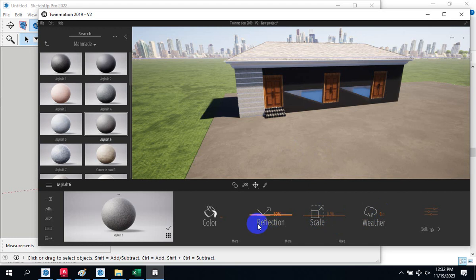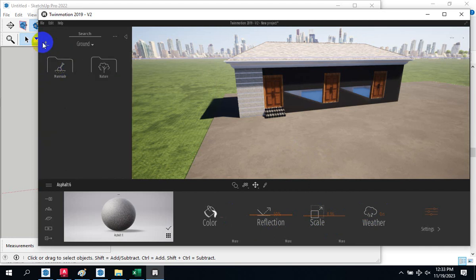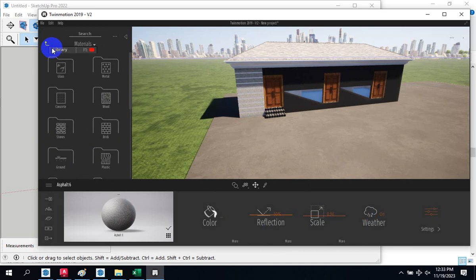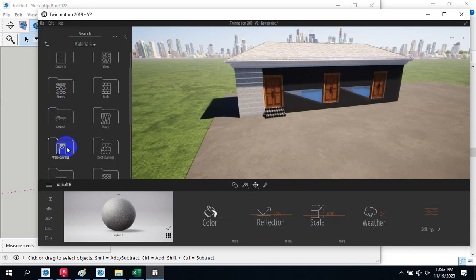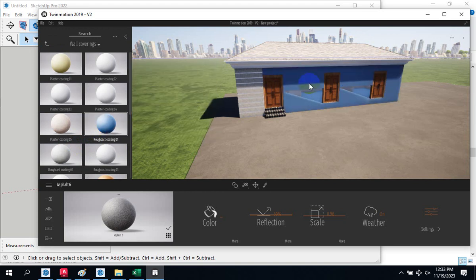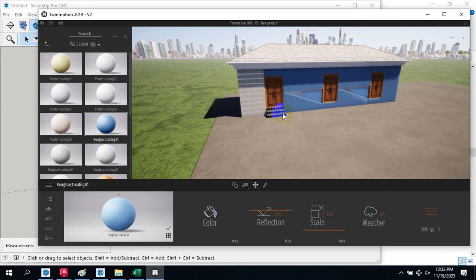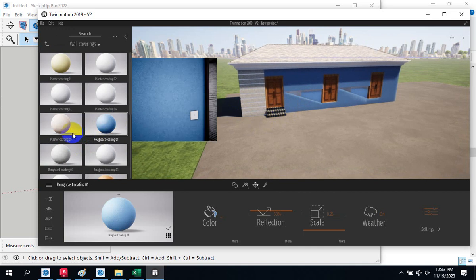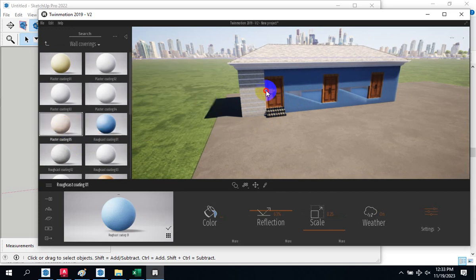I can change the color. Very well, so let's come back to the main one. Wall covering. Let me change it to a different color. Let me use this one for this.